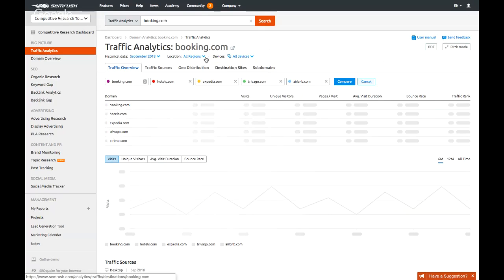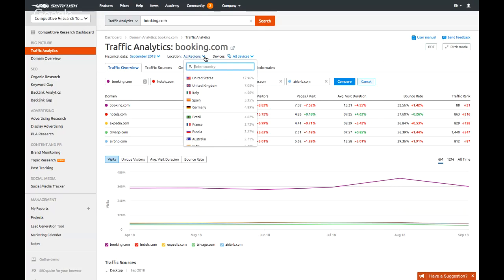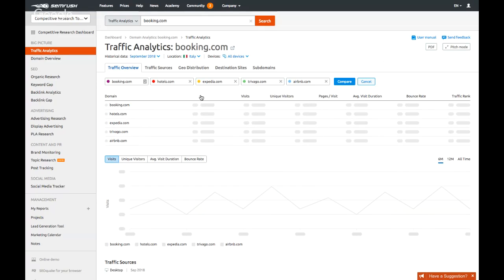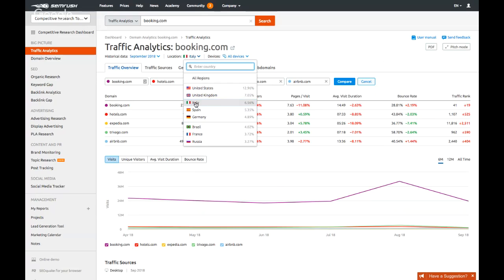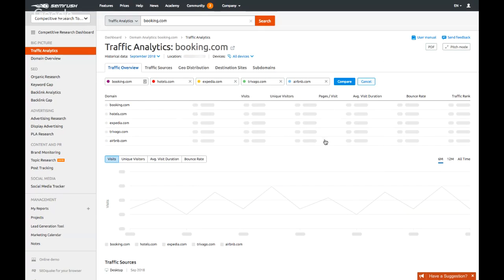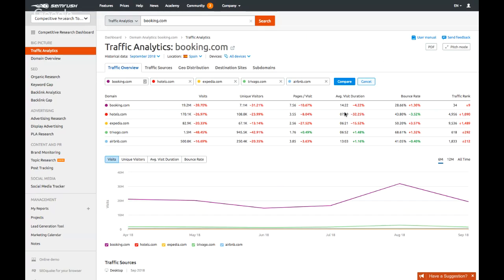So we're looking at all regions, but let's think that, for example, we are thinking about Italy or Spain. So let's go to Italy and see what's going on in the market. You see that the number of visits is going down. The bounce rate is like 40, 58, 36. Average visit duration is like 7, 8, or 10 minutes. Let's compare it to Spain. A little bit less, but frankly speaking, bounce rate is even higher for some domains like Trivago.